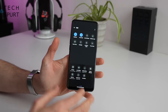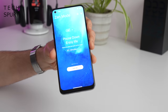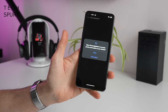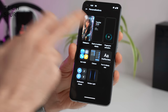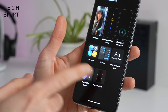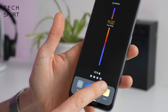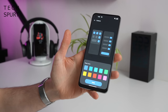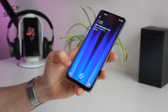OxygenOS adds a ton of bonus features to play about with. Fan favorites like Zen Mode, of course, if life is absolutely kicking your ass and you just need a bit of chill time. I really like the personalization section, which allows you to tweak and customize the general UI — standard stuff like wallpapers and the ambient display. But you can dive in even deeper and change the fonts, icons, and the horizon light, which is like a notifications light that flashes at both edges when something pops in. Because it's not Android 12, you can't change the UI color scheme based on your wallpaper — you just do some manual tweaking. Lots of great stuff tucked away in there.